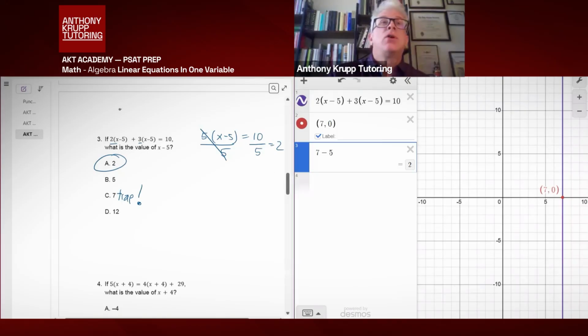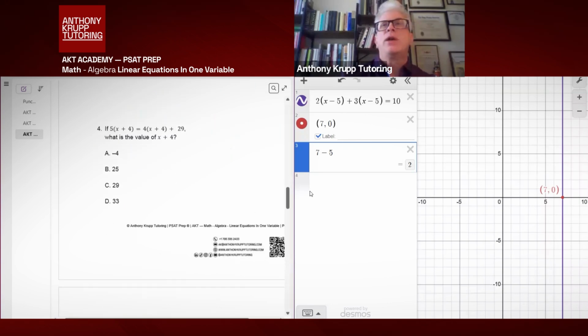So again, make sure always that you read the final question before you pick an answer. The temptation is there. I mean, you even heard me say it. I'm going to go, there's your answer, 7. I'm like, wait, that's not the answer. It's the answer to a different question. Like, what is x? X is 7. But what is x minus 5? 7 minus 5. You get it. Moving on. Good.